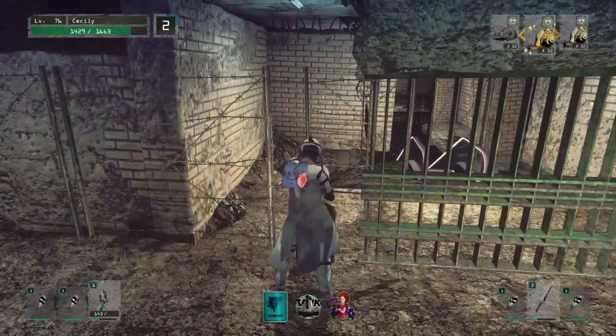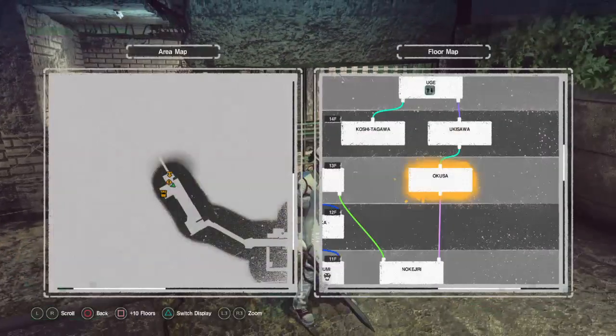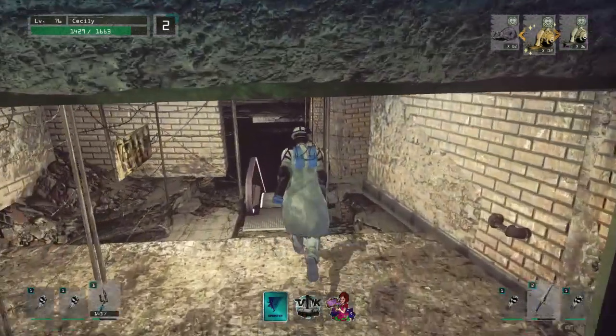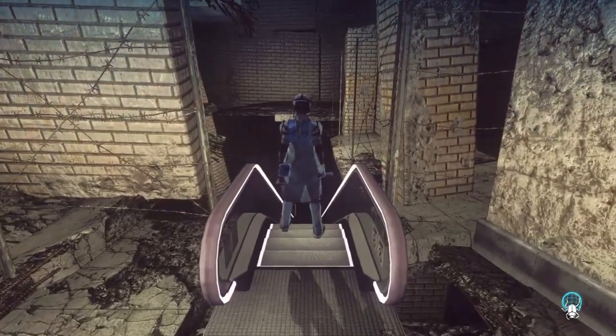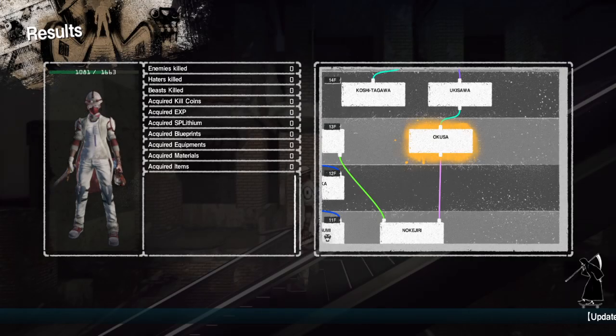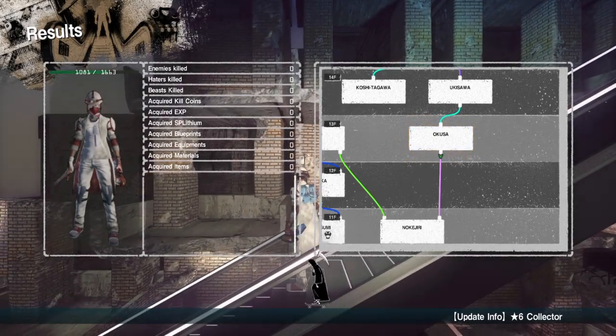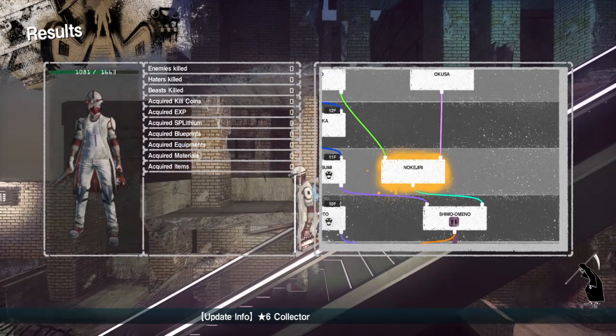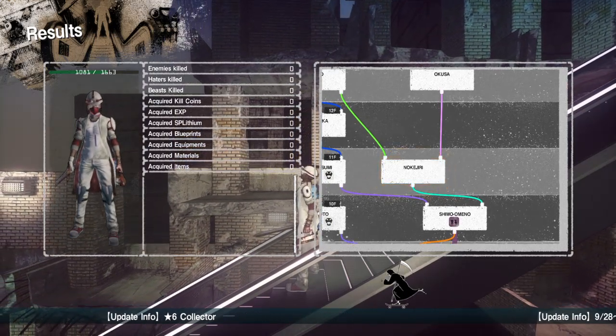Alright. This is what we were looking for. So now we've opened up the farming route, which is elevator to Komoto, the down escalator to Nokajiri, up escalator to Okusa. And pick up the snails, rinse and repeat. I would highly recommend keeping a stash of at least 10 golden snails in your bank at all times, or on a banker fighter, in your fighter freezer.